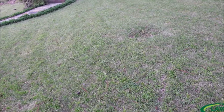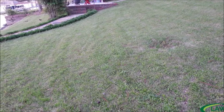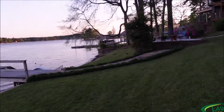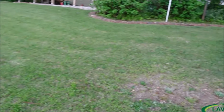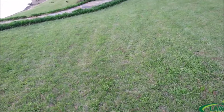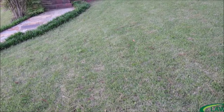It might not be a good idea to put Zoysia out there, especially in full sun, if you're not planning on watering the lawn. Now in this situation, it's almost perfect for Zoysia, in my opinion. I think it would thrive if it was in full sun, but this is getting a lot of sun, but it is a little bit protected from all day sun. So even if this is not watered, it may be able to survive, and not get beat up quite as bad from a drought.